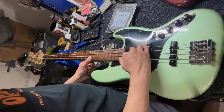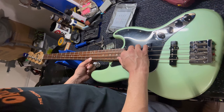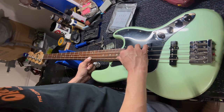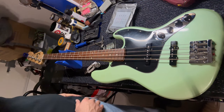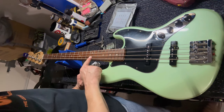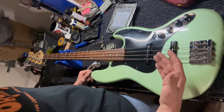Pretty much what you're doing when setting the intonation is just making sure that the fretted note, the 12th fret note fretted, is the exact same as the harmonic at the 12th fret, or exactly an octave above the open string, because this is going to be the middle of your neck essentially. And that's going to determine how in tune the notes above your 12th fret are. And so there we have it. This bass is pretty much good to go.